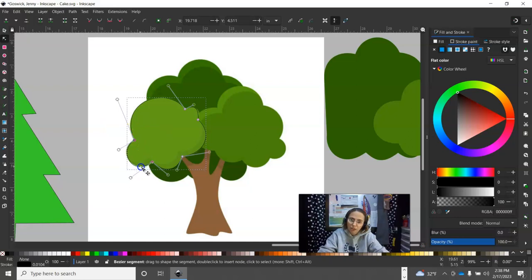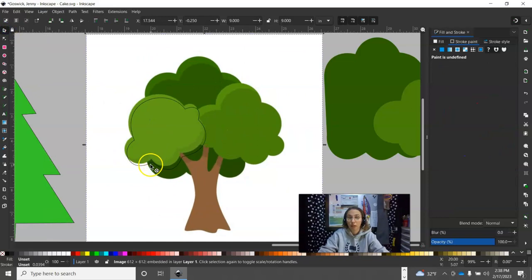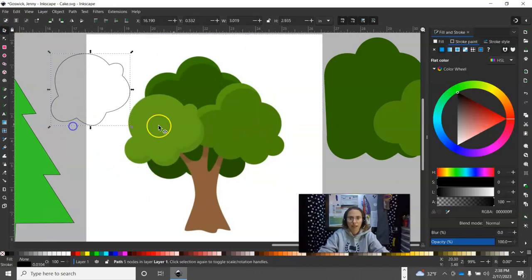I need this edge to come out just a little. There we go. Pretty happy with that. This maybe a little bit needs to come this way. Just a tad. That looks pretty good. And so I'll do the same thing. I'll move it off to the side. Oops. Or I could move the whole thing, right? Move the image off to the side.